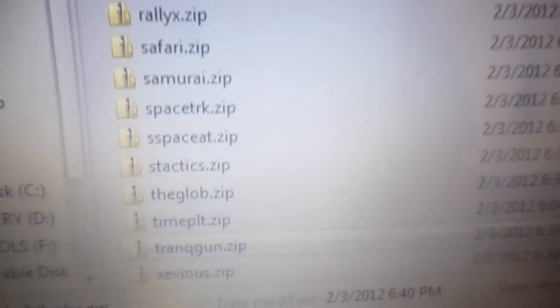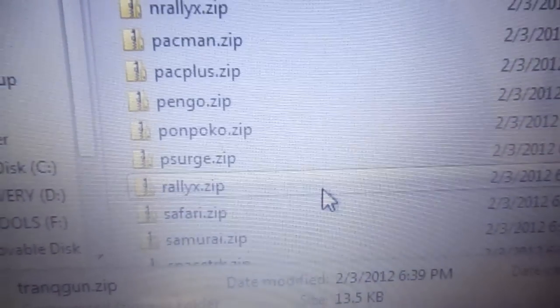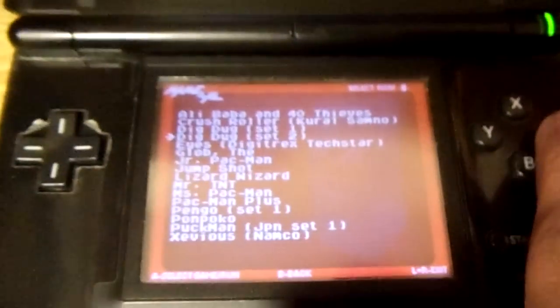You can delete all the ones that are 1 kilobyte, most of them anyway, they should all be blank. I put this one there, I put that one there, and you just drag and drop them in the MAME ROM folder, and then you can just run it.